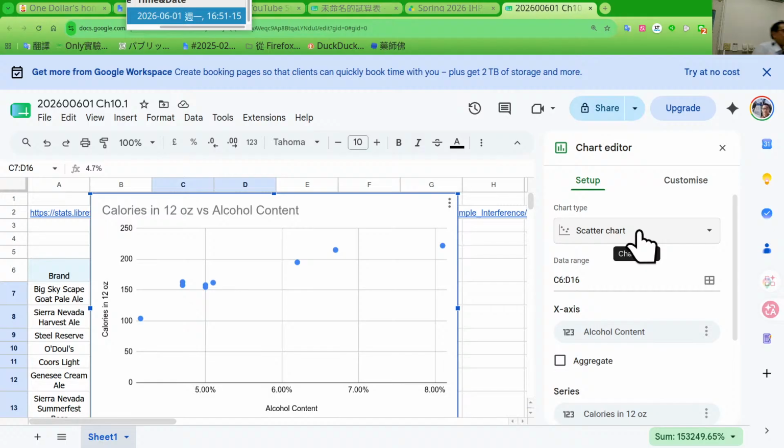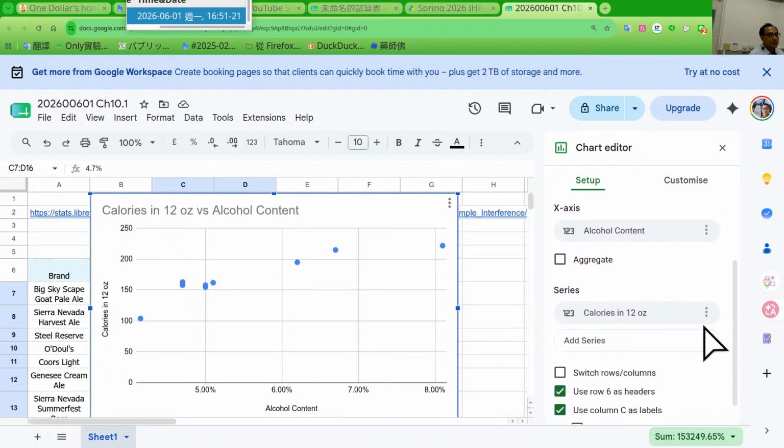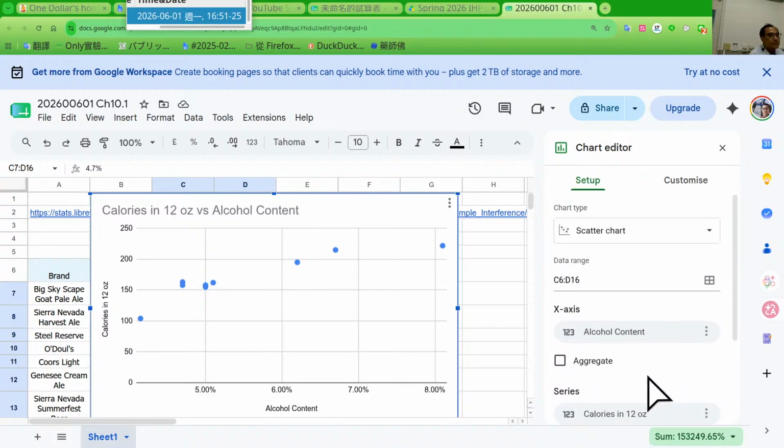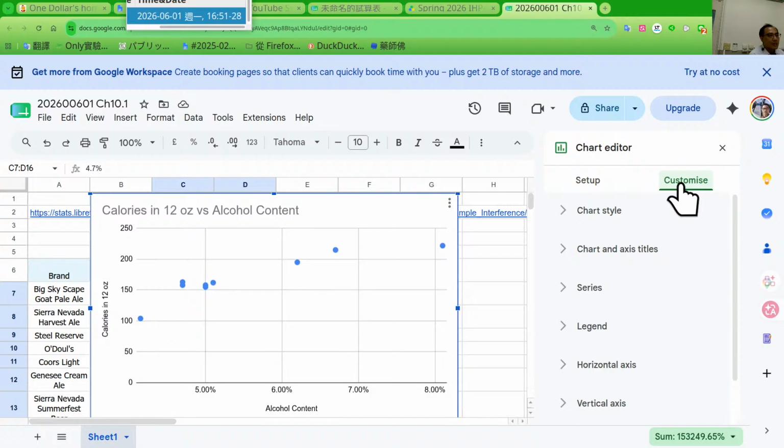Okay, then next, here is one of the key steps. Move to customize. I select British English, so here is MISE. It's okay.